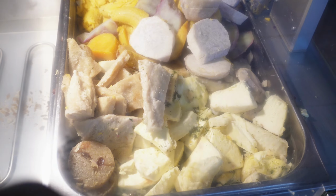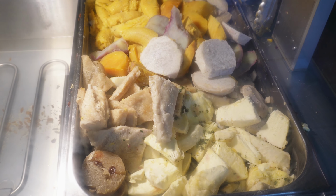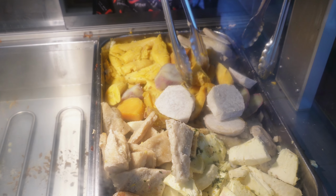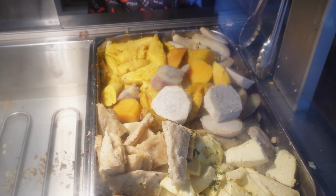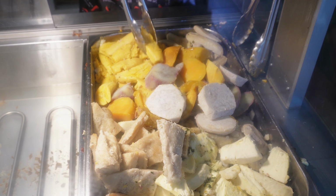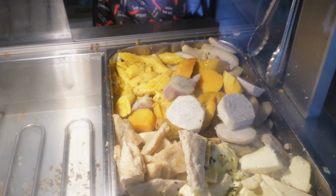Just a mixture of what is there except for the feet. Okay, that's enough. Thank you.